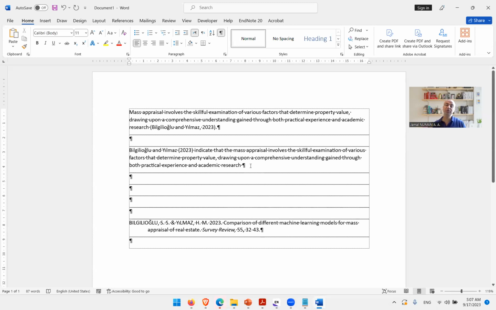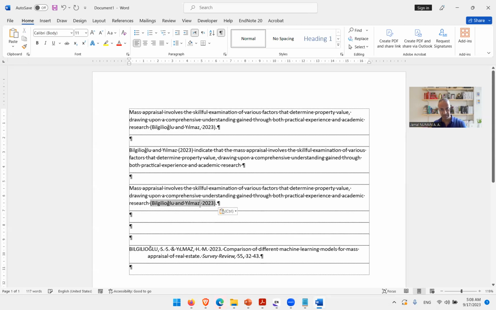Now, what if I need to include more than one source within the same citation? For example, let me just first copy this paragraph and stick it here. What if this piece of information is included also in other research paper, and I need to include these sources into the citation here?